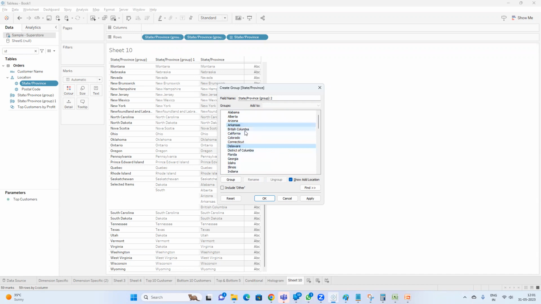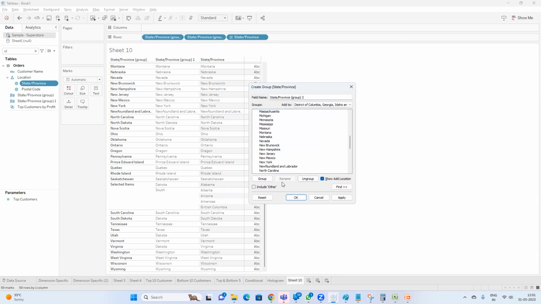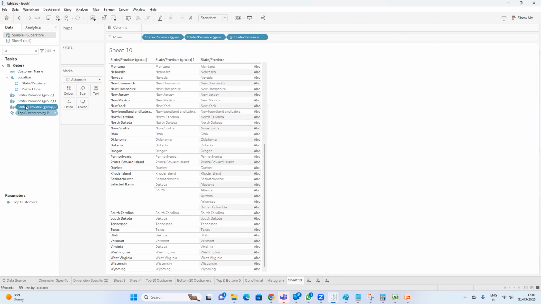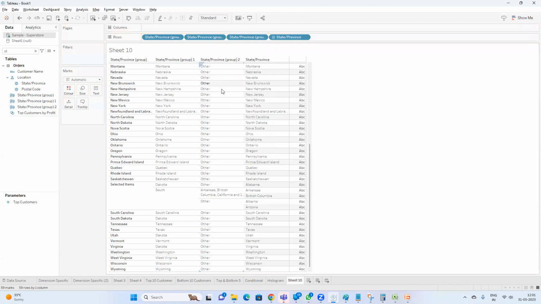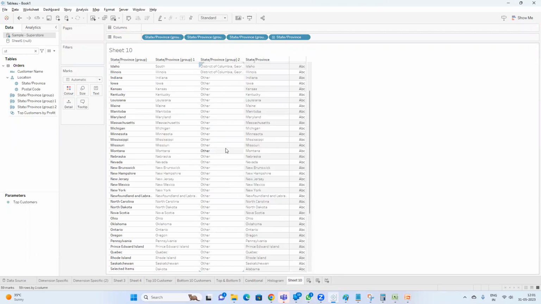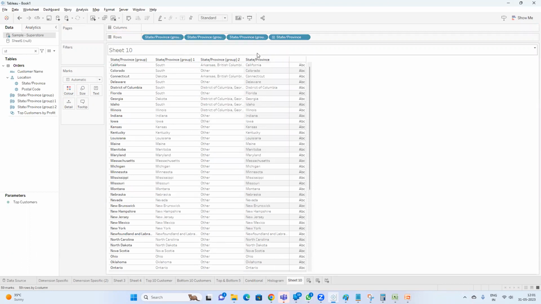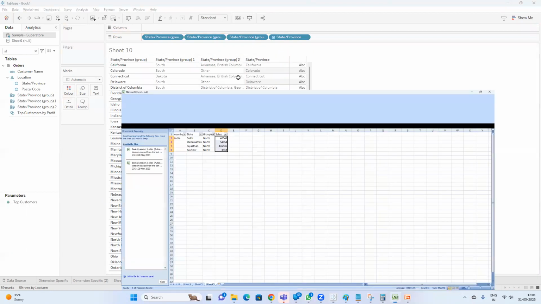Once you have created some groups, now if you want to involve the rest of the names, you can create an include other, so it will be shown in the other group. All this will be considered as others. So this way we can do the grouping.